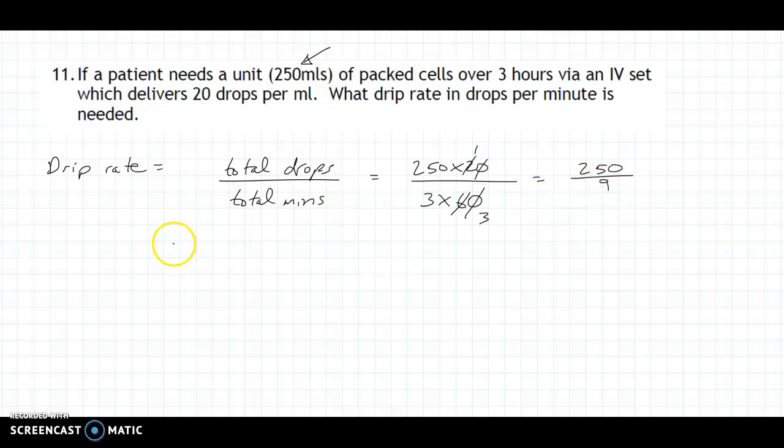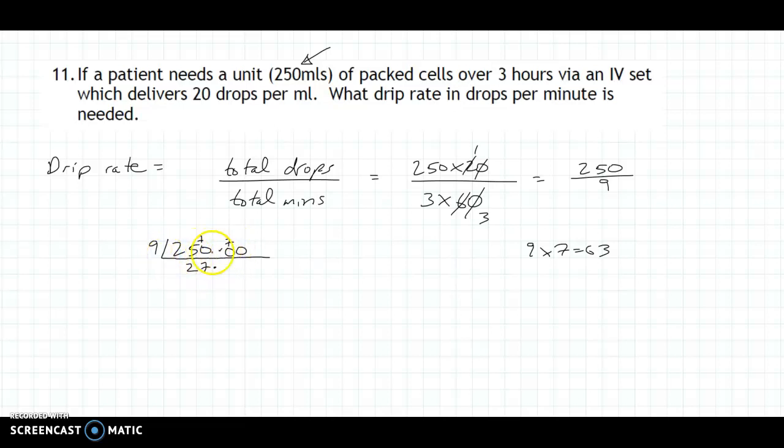Right, so that's 250.00 divided by 9. 9 into 2 doesn't go. 9 into 25 goes 2 times. 2 9s is 18, so we have 7 remaining. 9 into 70 goes about 7 times, because 9 times 7 is 63. So after the decimal point, it goes 7 times and 7 remaining.